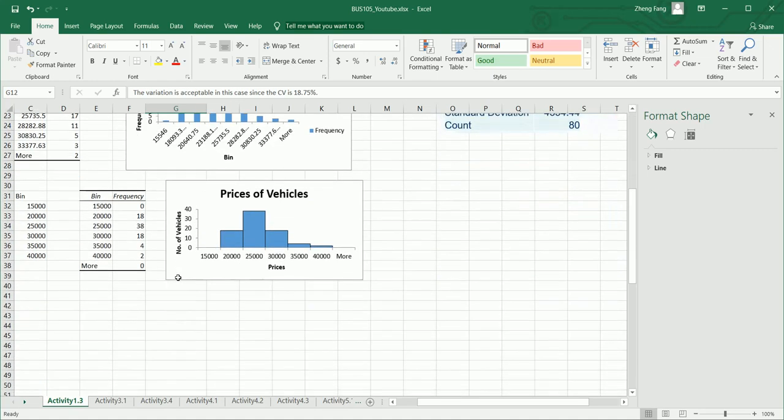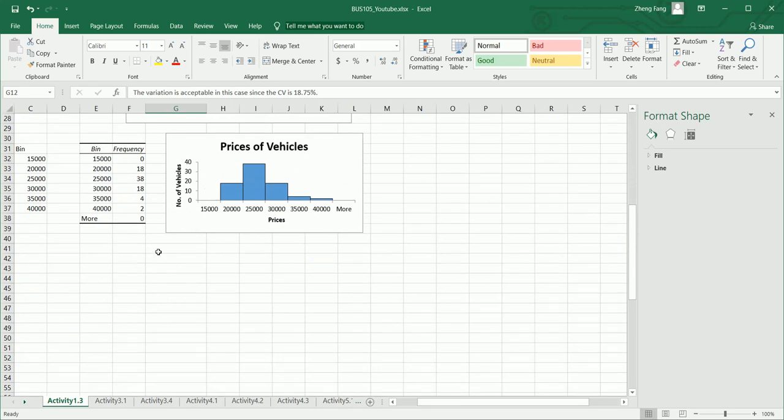Next, we need to say something about the histogram. So what we can say about the histogram? Usually we will say something about the shape. So what is the shape? Whether it's bell shape or not. So as you can see from the shape, it's close to a bell shape.